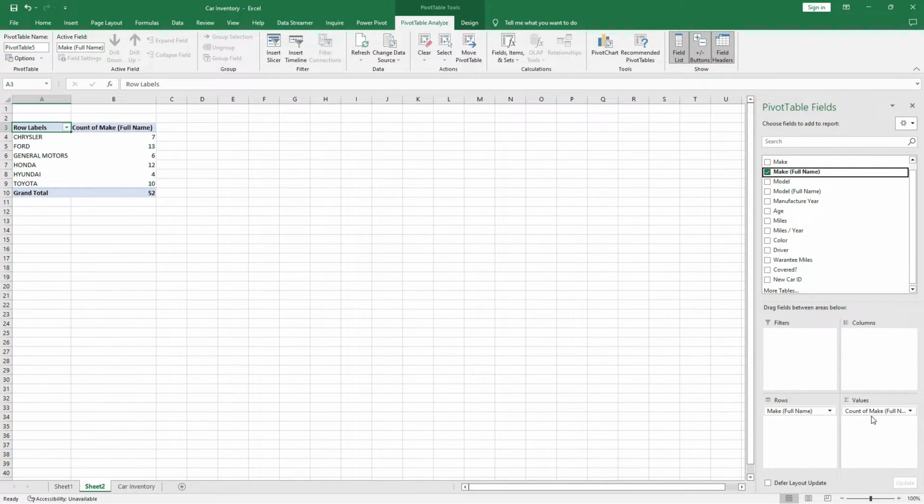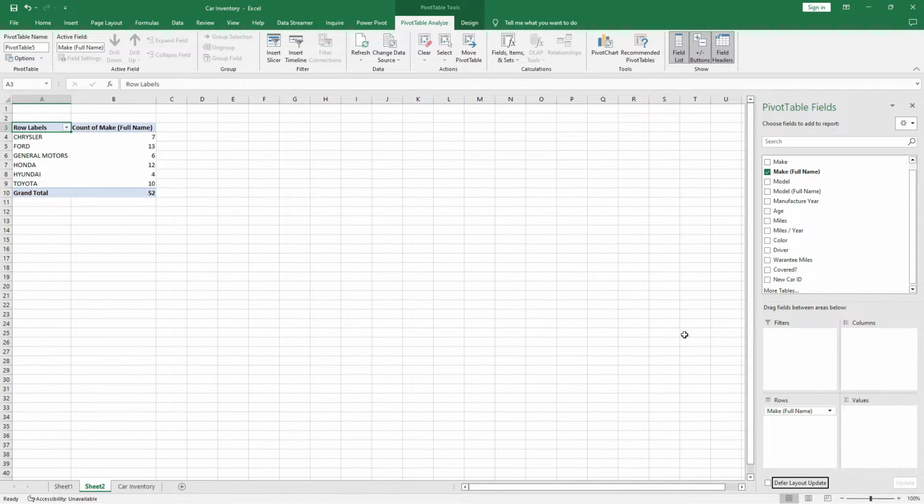Let's say, for example, value, so it will count the number of vehicles in this section. If the model, the make full name is a string, when you bring it to the value section, it automatically counts.